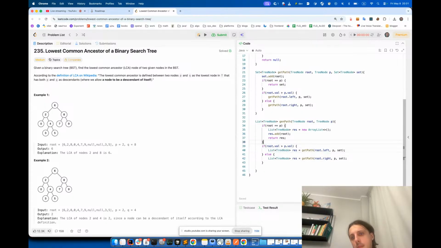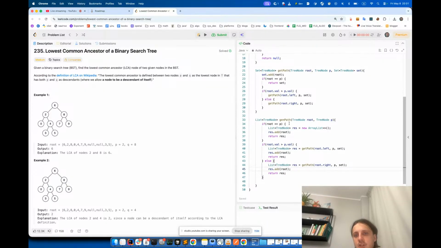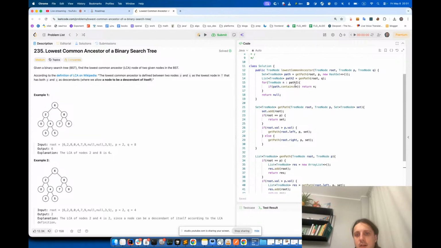We return result, and in result we add root. Right, so we have gen path and then get path, and then we have this for loop.